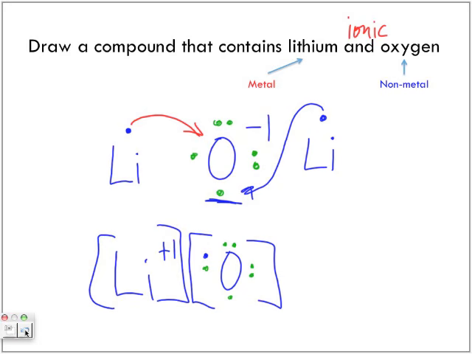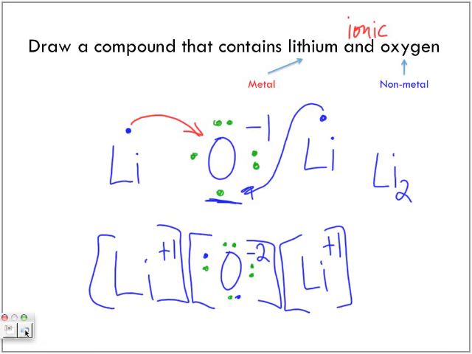So which means if we've got another lithium, we're going to put another lithium in here. It's given off that electron, so it's positive 1. This oxygen has picked up another electron. It has picked up a total of 2 electrons. So this oxygen will now have a negative 2 charge. So the formula that we can create after we combine a lithium and an oxygen is, well, we need 2 lithiums for every oxygen we form. And so the formula for this will always be lithium oxide, and it'll be Li2O. For every 1 oxygen, we need 2 lithiums, because each lithium is going to give up 1 electron.